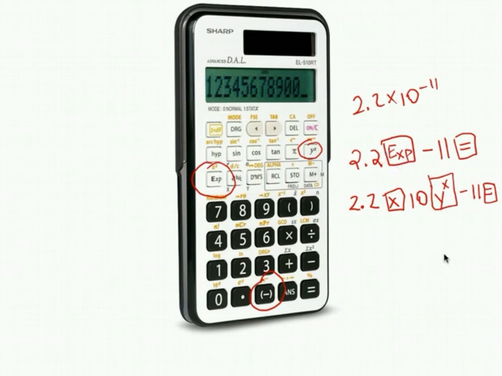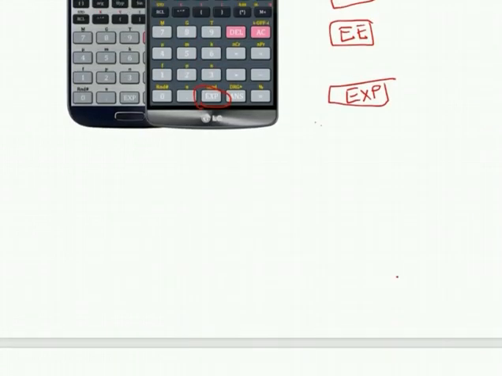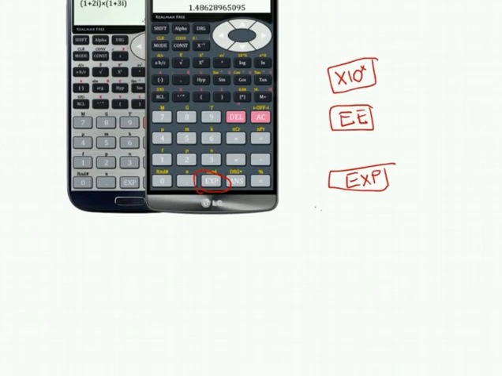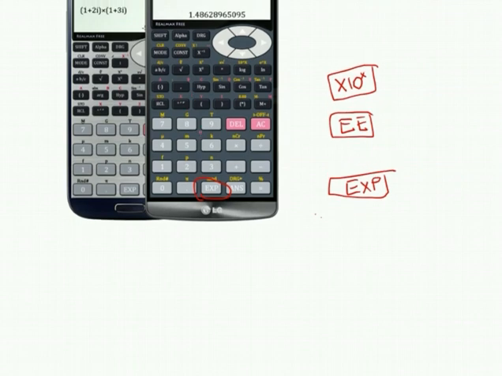I think some calculators, if you're trying to find this button, you'll find that sometimes it's X to the Y. Some of them will just have this roof button, because that's how you program an exponent into a calculator or computer. So if you're trying to look for those, like on these ones here, sometimes it's above it, so you have to look above. You have to hit shift and then get to the button that you need.